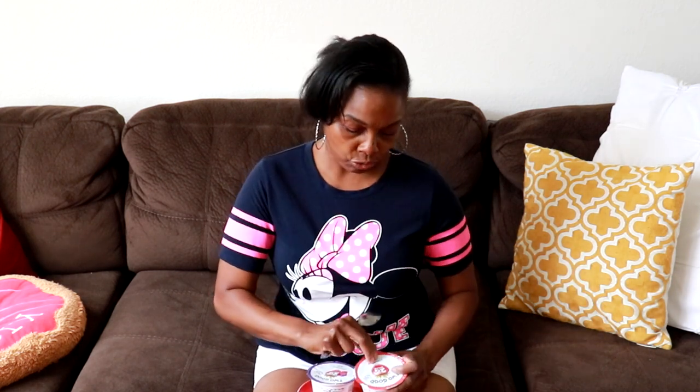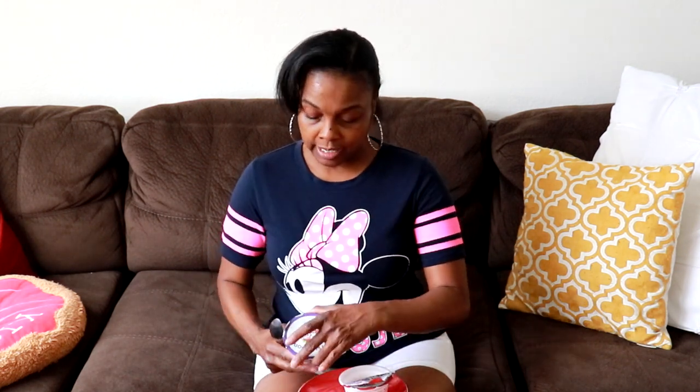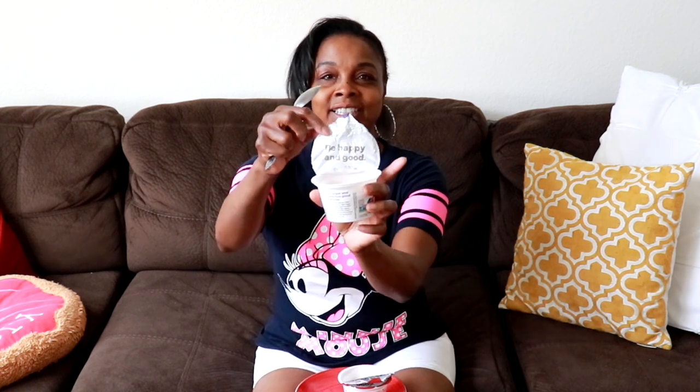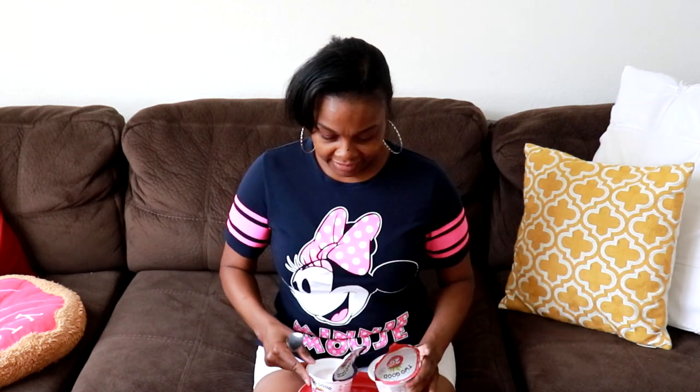Let's give it a try. This is the strawberry flavor — I'm kind of excited about it. I know my husband is more of the yogurt person. I would eat it with my granola back in the past. I also have 2 granola recipes on our website — one crunchy nutty one and another delicious granola. Inside the lids they have different sayings. This one says 'be happy and good,' and this one says 'life is good, lick the lid.' Kind of cute — like a fortune in each one.